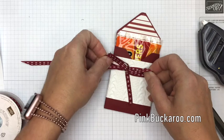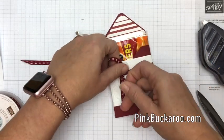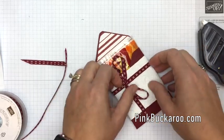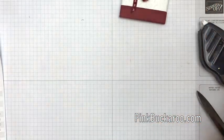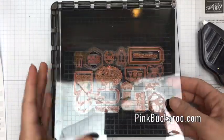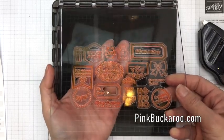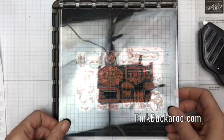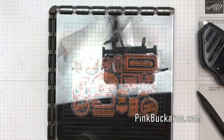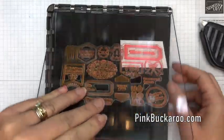All right, let's see. I want this bow. I'm going to have to adjust it a little bit because of our sentiment, the warm wishes. Let's see, how do I want this? Well, we'll adjust it in a minute once we get our stamp. All right, let's do that. Let's stamp. Now, the Tags and Tidings stamp is one big stamp. If you watched my previous video, you've seen how I've actually cut some of them apart. But here, I've pieced them all back together. You don't have to cut them apart. You can just cut a smaller piece of cardstock for the part that you need. See right here? And I'm just going to stamp that right there.